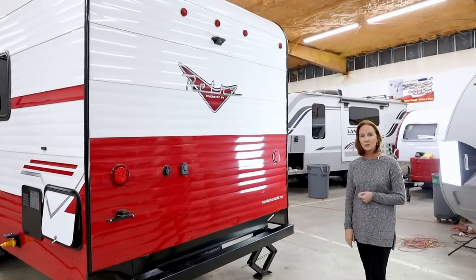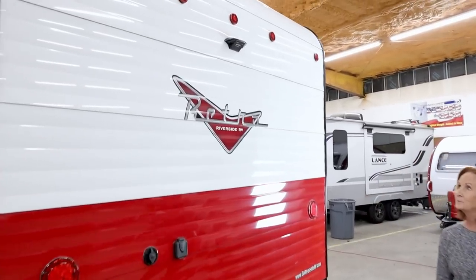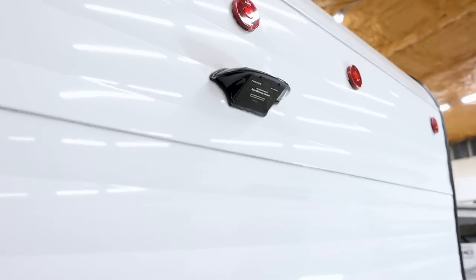They are all pre-wired for a rear camera. So you can see that Furion pre-wire right up there.